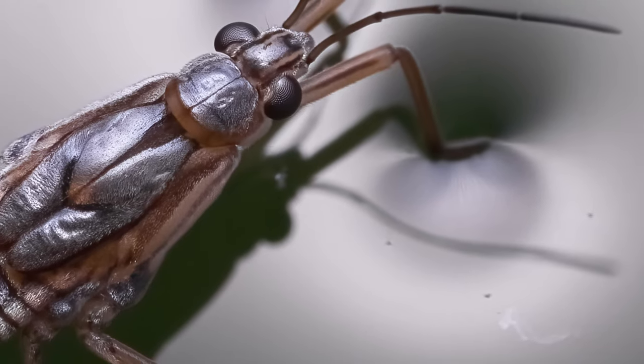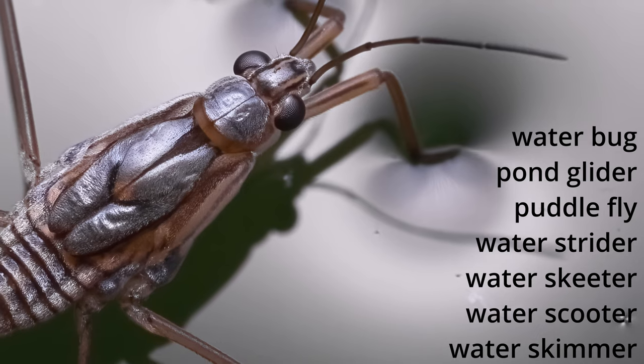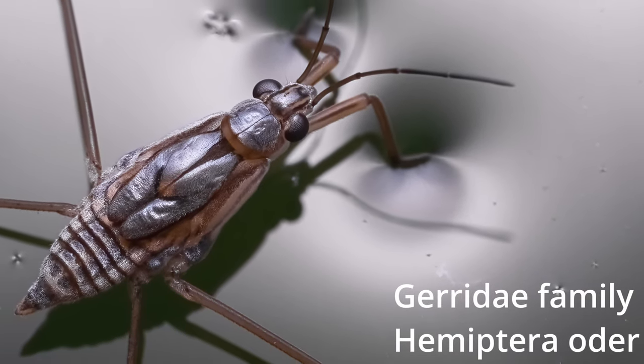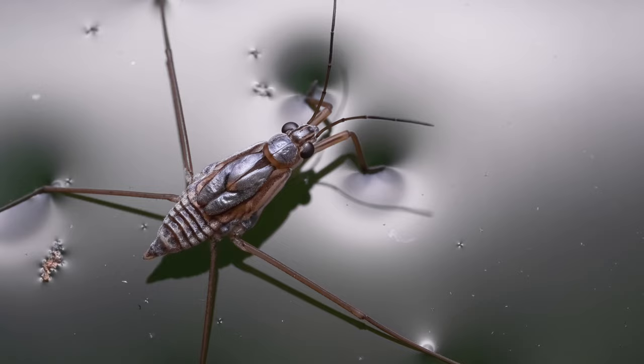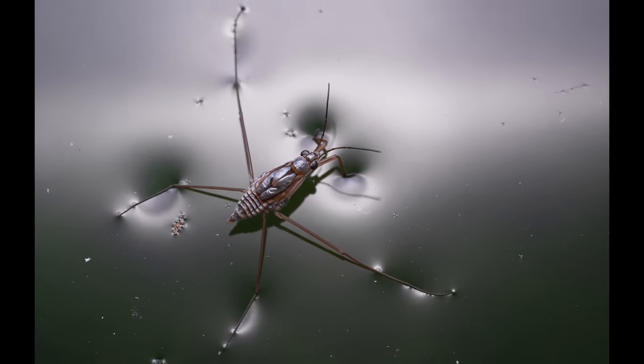Single shot photo of an insect with many names walking on the water of the swimming pool. It is from the Gerridae family of the Hemiptera order. So let's call it Geri. They are harmless to humans. They actually eat mosquito larvae. Scientists are studying their legs that repel water.